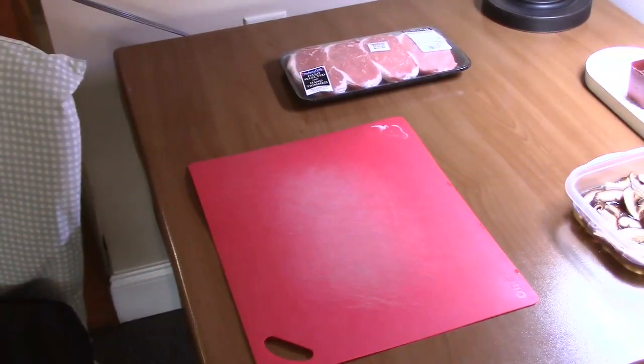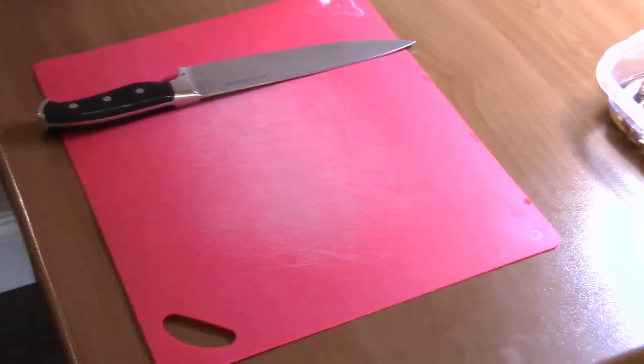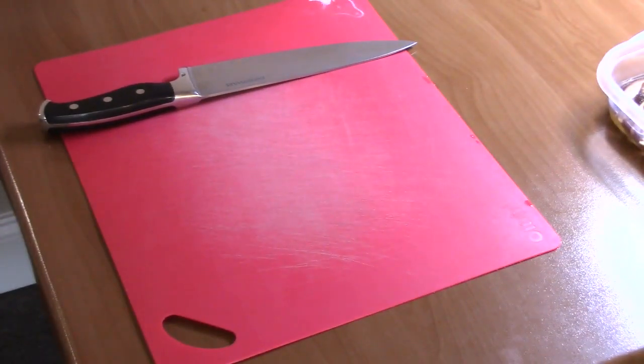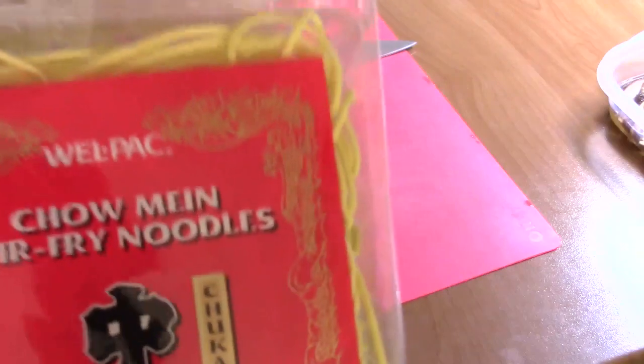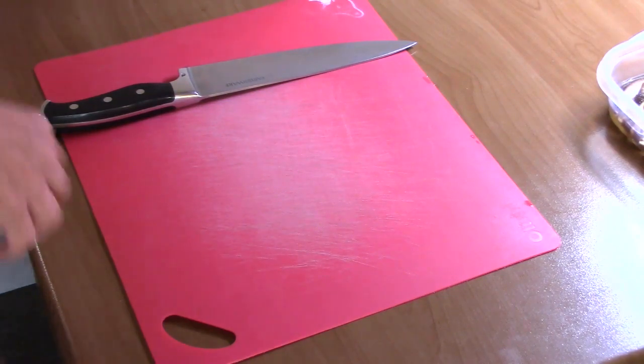Okay, I have enough pork here for two recipes. What I'm gonna do is slice it thin and freeze the other half for later. Also boiling some Chinese noodles. I can only find these at Walmart around here. You can also get them at Target. I'm gonna be boiling the whole bag and getting that ready for this recipe. But right now, let's get the pork. It's 1.25 pounds here.